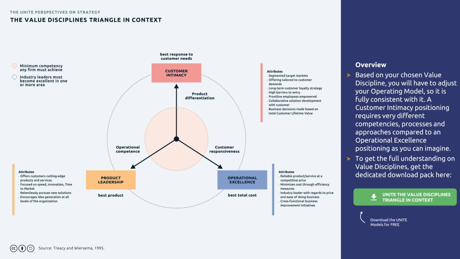Choosing a value discipline will have major repercussions on your strategy, business model, and perhaps most importantly, your operating model. If you want to offer the cheapest product, you have to create a super efficient operating model that is more effective than your competitors, and so on and so forth.